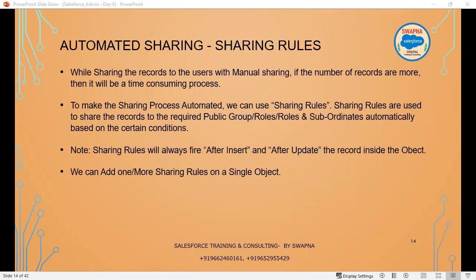In order to avoid that kind of issue, Salesforce has come up with the automated sharing concept called sharing rule.